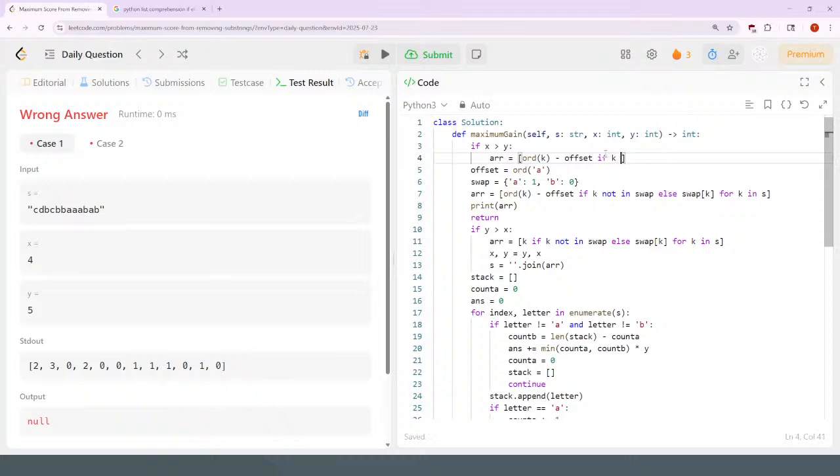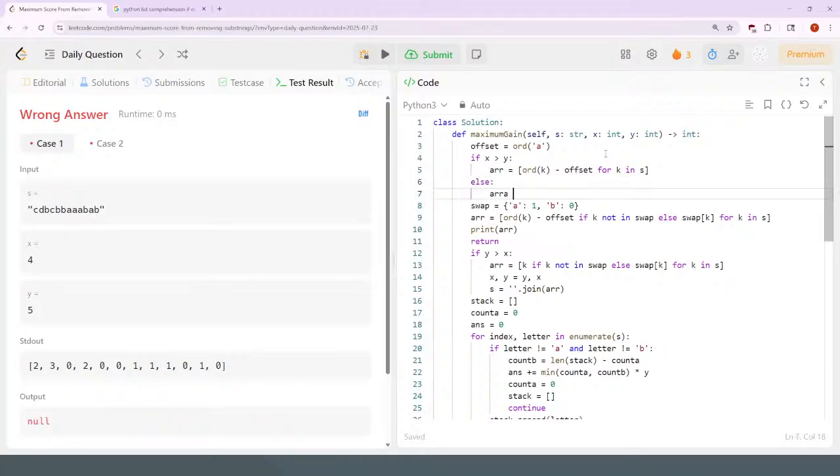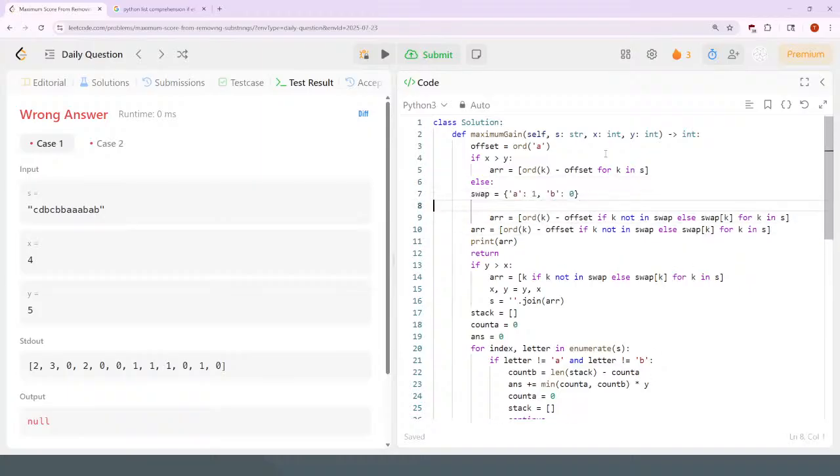So array is equal to ordinal k minus offset if k not in swap, else swap of k for k in S. The swap does this.